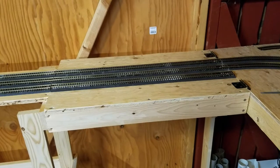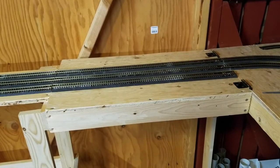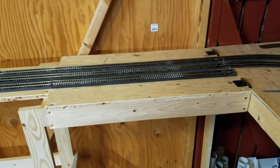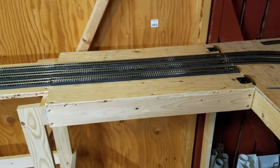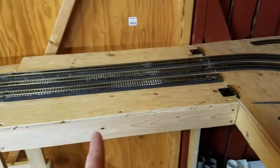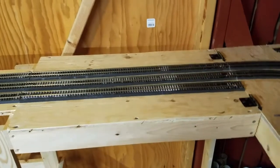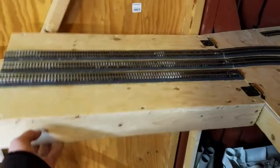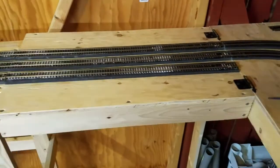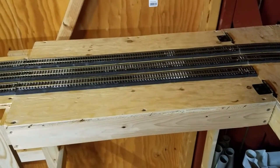This is one of those things where I put this in place when I was doing all the best work way back in April and May of this year, so going back six-plus months now, and never really came back to it. What I originally had was just this piece in place, and I couldn't figure out if it was going to be lift-out, where the whole thing would come out, or if I was going to make it flip up. I ended up making it flip up. I'm not entirely sold on those two hinges that are there, but that's where we are.